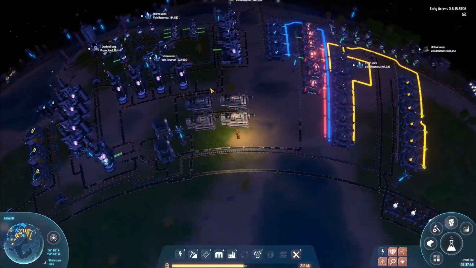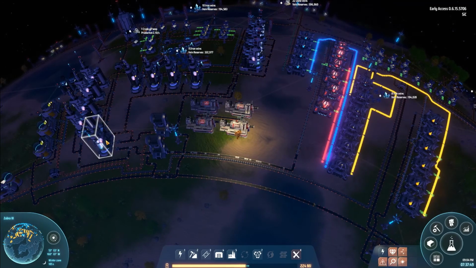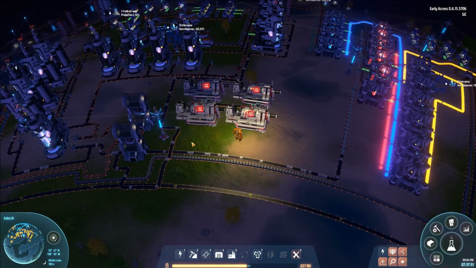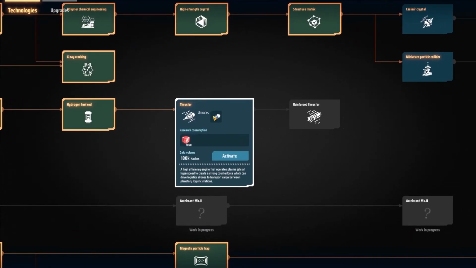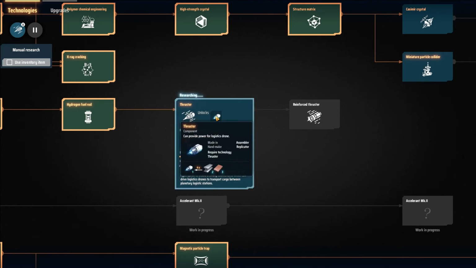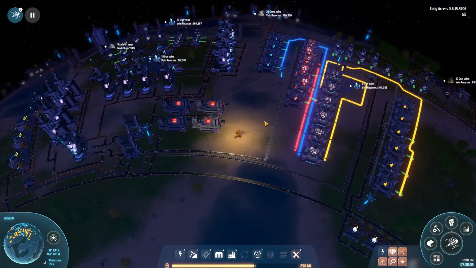Alright, so that system is now set up. We now have 13 oil refineries all producing pretty much full speed. We need to have another research done. We need to research thruster, which seems like a thing we could automate pretty easily. We need steel, which we are already producing at maximum capacity, and we need copper, which is very easily produced as well.